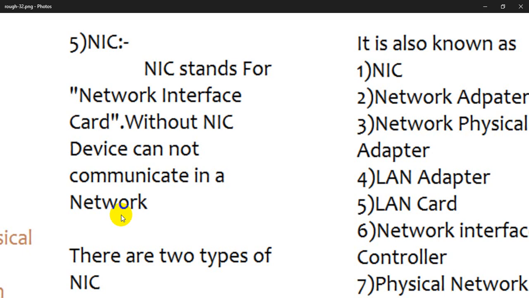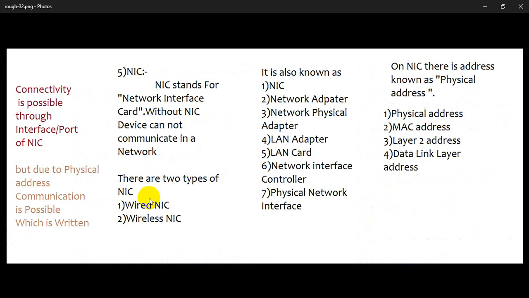But the main concern is, if you don't have a wired NIC, it means you don't have any port in your laptop, and without it the device cannot communicate in the network. You will not be connected, even with Wi-Fi or even with cable, and then you cannot communicate over the internet in a network. So this is the story. There are two types of NIC.